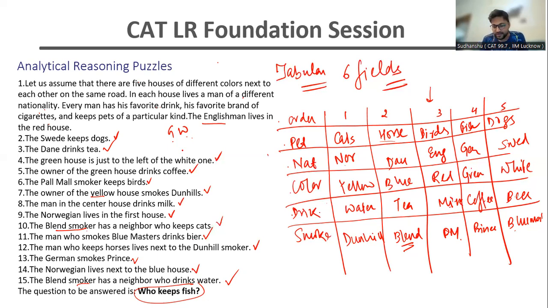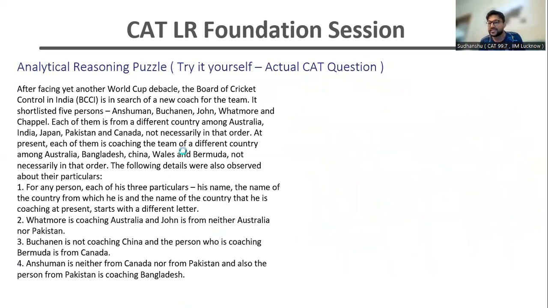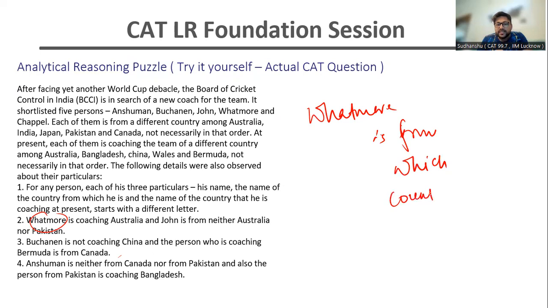Let me give you a home assignment also. Let us solve a question which appeared in CAT. This one is very easy as compared to the last one, but I'm sure you can all solve this. Put your answers in the chat. Let's create a question. It's a puzzle. What more is from which country? I can create a series of questions, but if you are able to solve the puzzle, that's the foundation. Don't worry too much about the questions.